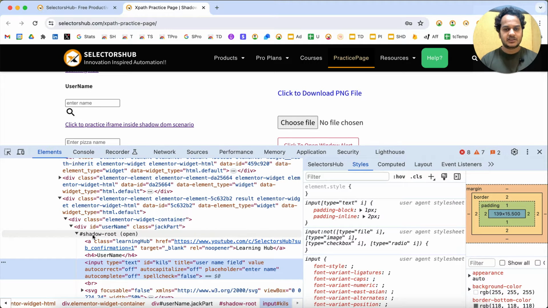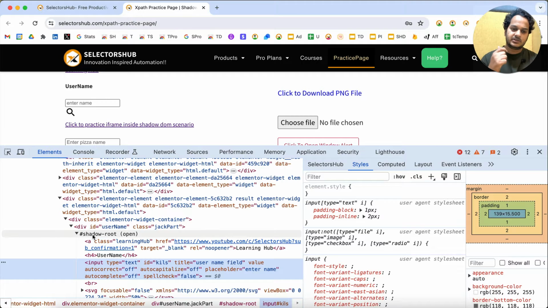As soon as you see that, you will have to take extra care. Shadow root elements cannot be located through xpath, so you will have to use css selector, id, name, etc. You cannot use xpath to locate them.